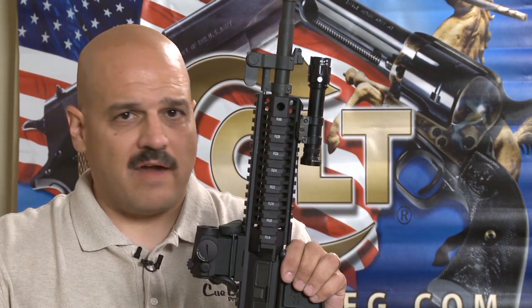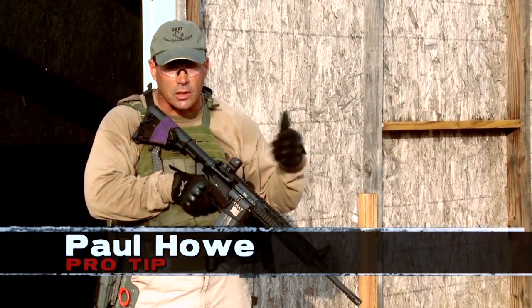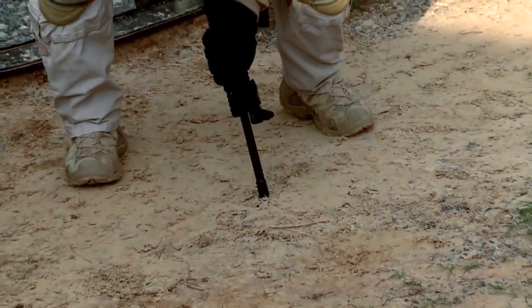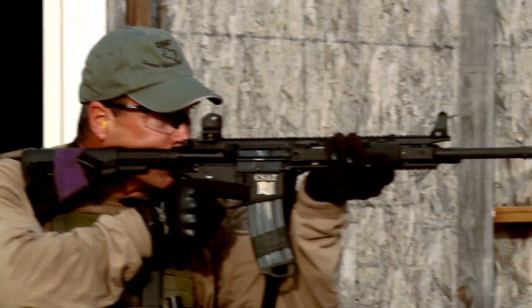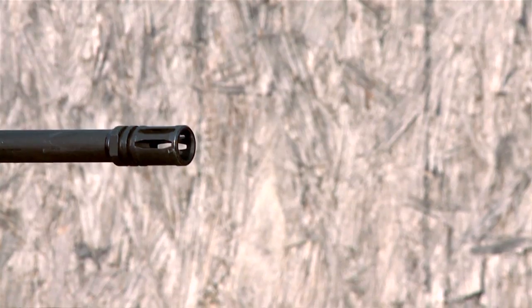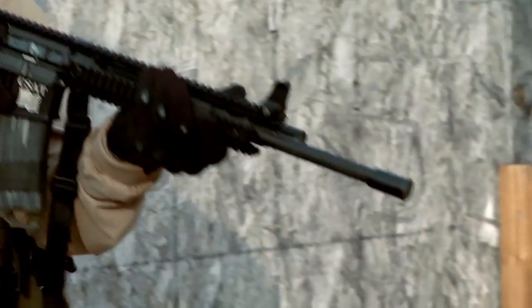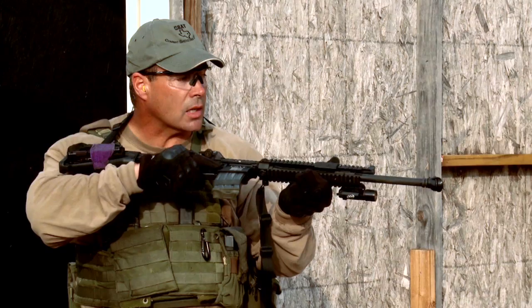People who run the same rounds over and over through their weapon system and put them back in the magazine will find the weapon is very inaccurate with those rounds. Sometimes you can even get a dead round from the floating firing pin impacting the primer repeatedly. It's just a good idea to run that round through once. When you're done unloading the weapon, don't put that same round back in the weapon system again. I use muzzle caps to keep the muzzle protected. People who don't use muzzle caps may get sand in their flash suppressor, which plugs it up — you can lose that first shot at distance.